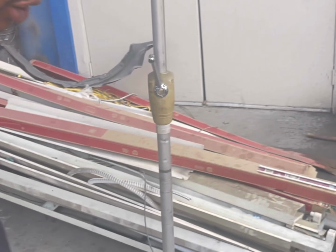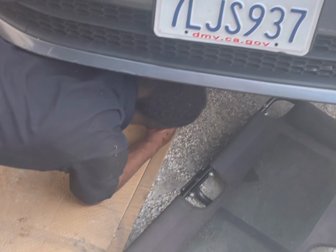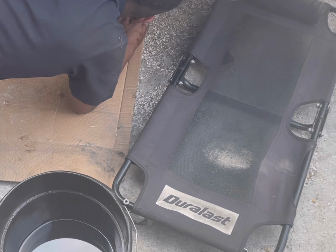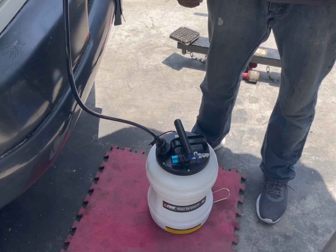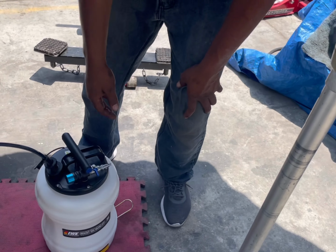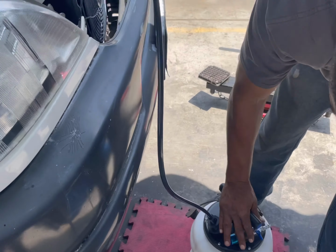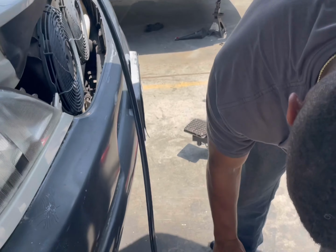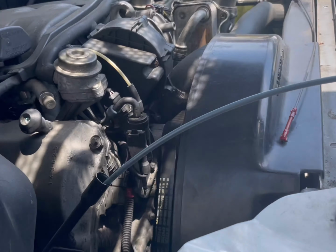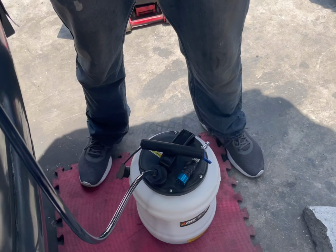Now we're gonna move this oil. It's a transmission fluid. It's not manual. So this one is the pneumatic what? Pneumatic and manual. The pneumatic and manual. And you just pump this and then it'll suck the oil out from the dipstick into this thing.